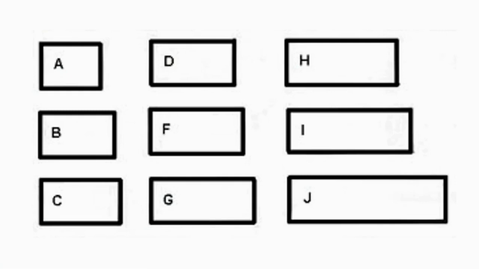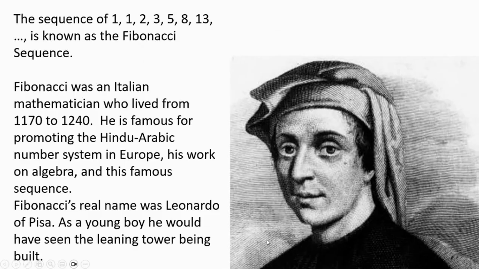And at the end, the winner was actually D. D was the one that most people found, okay, that just seems to be the right shape of a rectangle. D. So we're going to get into really what that means here. Let me advance this. We're going to talk about the Fibonacci sequence first.